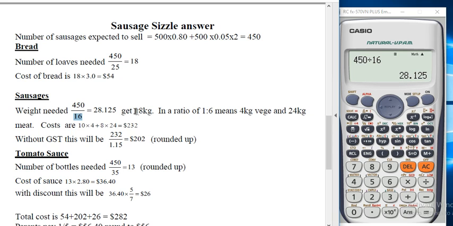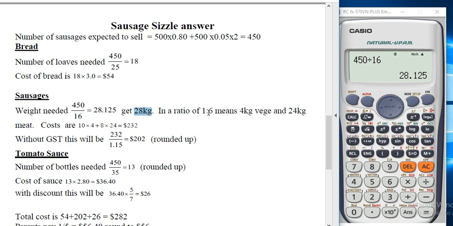Alright, so we've got here 28 kilograms. Now, ratios. There's a ratio, and it's just given us the answer here. I think it should show a little bit more working than what's shown here though. This model answer has not shown our little steps of working of how we got the number of veggie sausages and the number of meat sausages, 24 kgs of meat. It's 28 kilograms altogether, of course.